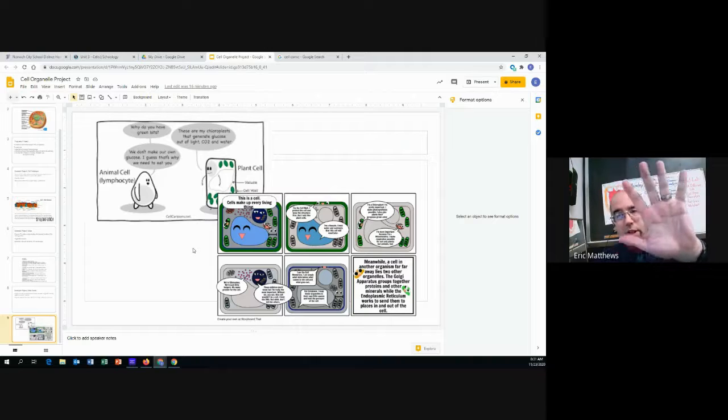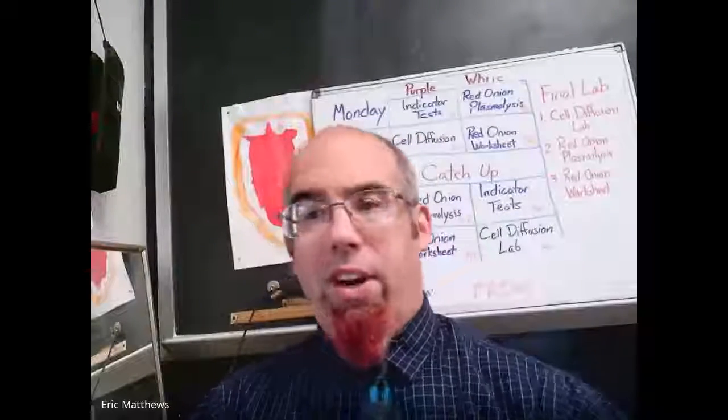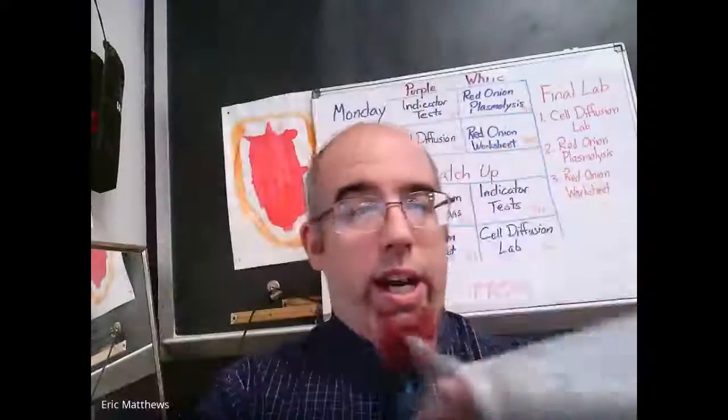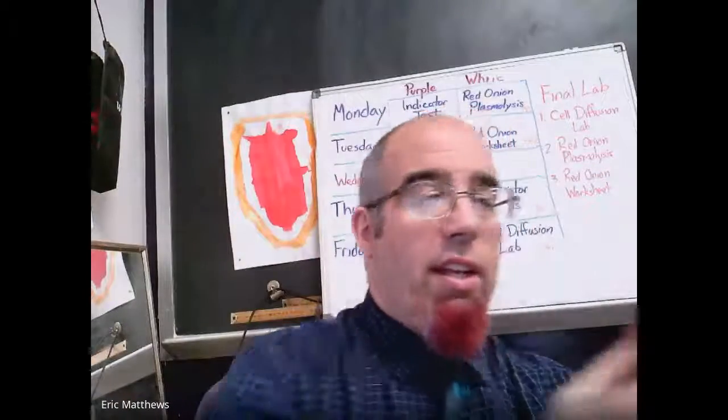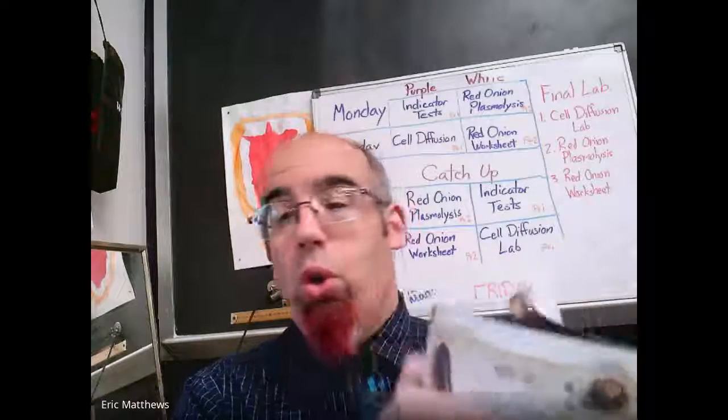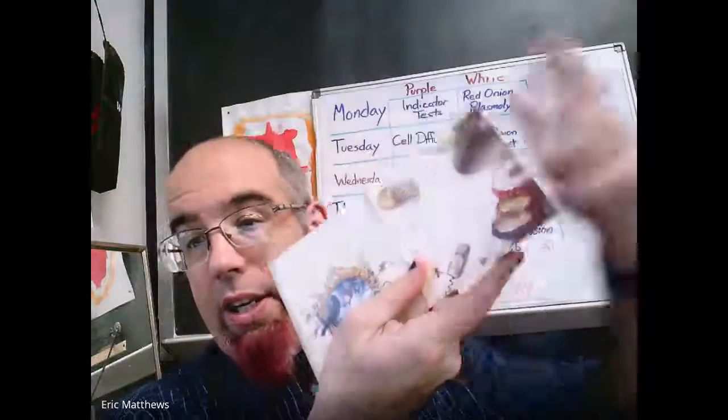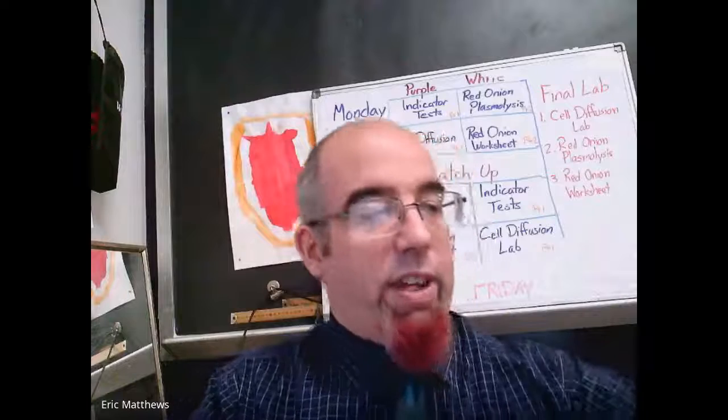Five organelles. Tell me what they do. Show me what they look like, either like a textbook version or a creatively derived version. And it'll be good. I had you guys presented, but they did this. They created one of the booklets that goes into it, and they talked about who all the different people in the band were and like what they did and stuff like that. Lots and lots and lots of choices.